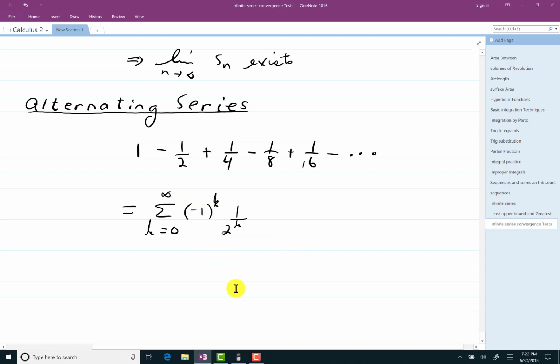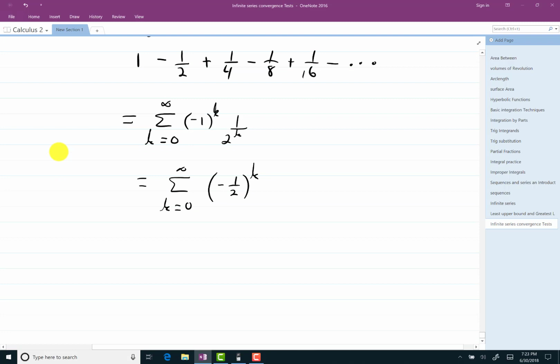Well, we already know how to work this particular series. All the geometric series have the same formula. As long as they start at 0, I'm going to combine and write this as (-1/2) to the k power, since the -1 and the 1/2 are both raised to the k. And then, since k is starting at 0, I can use the formula for geometric series, and I'll get 1 over 1 minus that common ratio. That looks like 1 over 3/2, so the series adds up to 2/3.